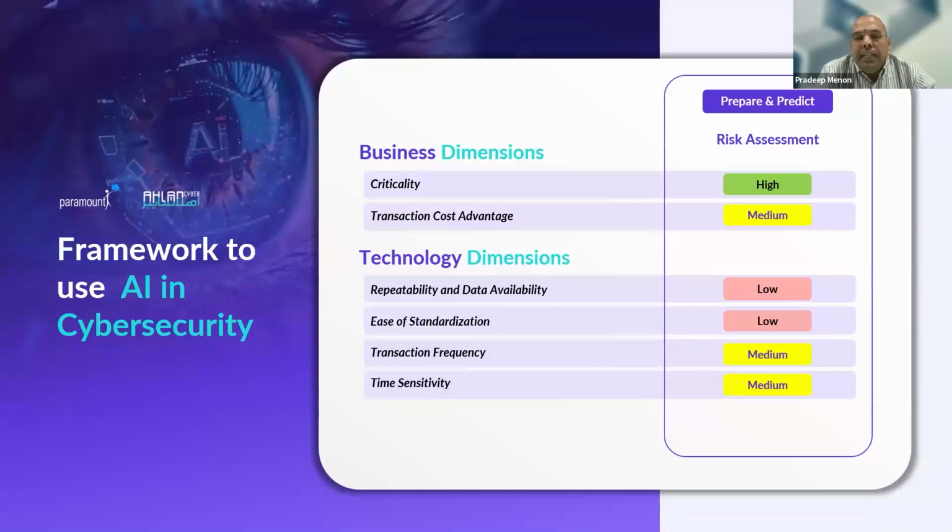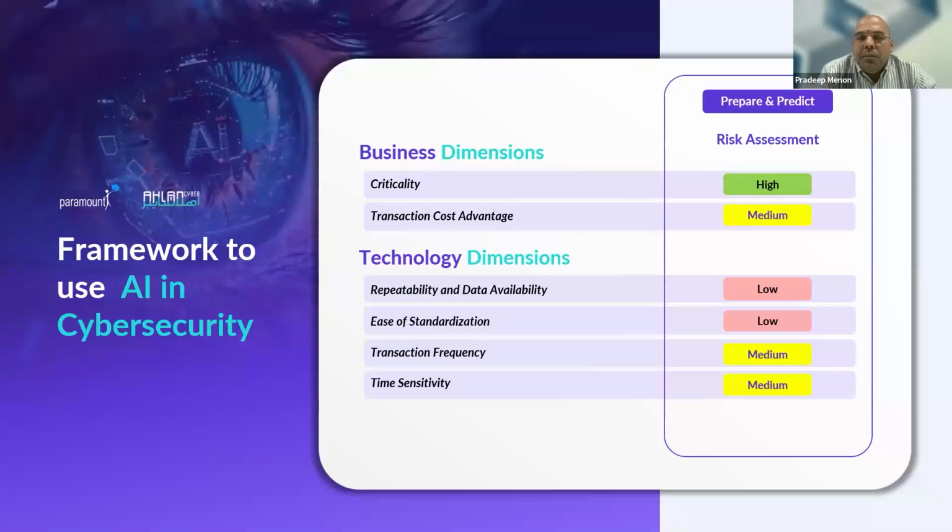Now let us take the technology dimensions, wherein repeatability and data availability are key metrics. As I mentioned, for AI to succeed in a particular operation, it requires a vast amount of data to be modeled, giving you very predictable outcomes. And repeatability is also very important because it reduces the noise when you model this, so it doesn't get swayed by the noisy patterns that you might see within your data.